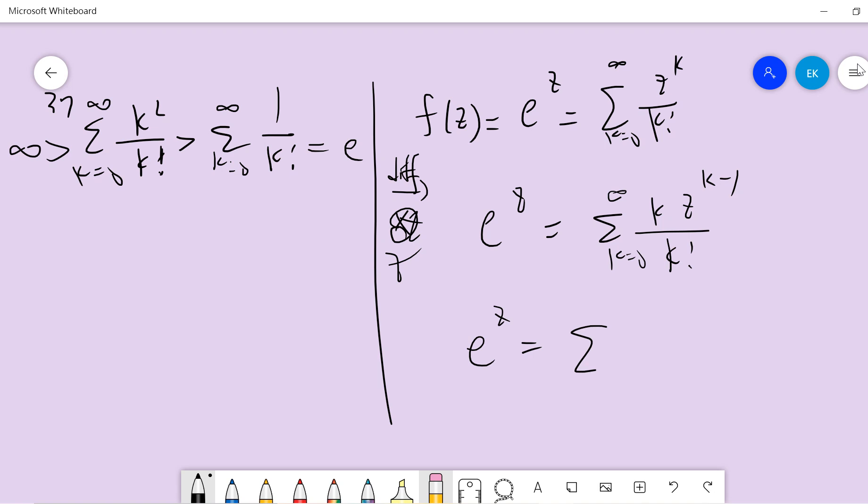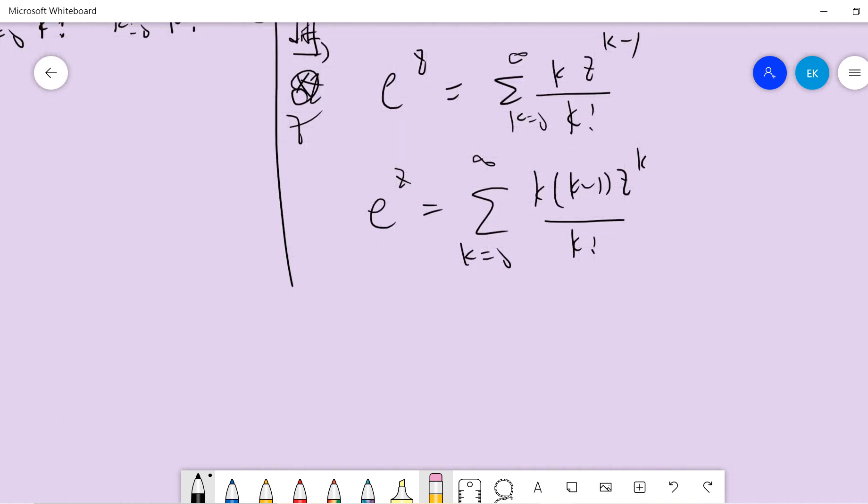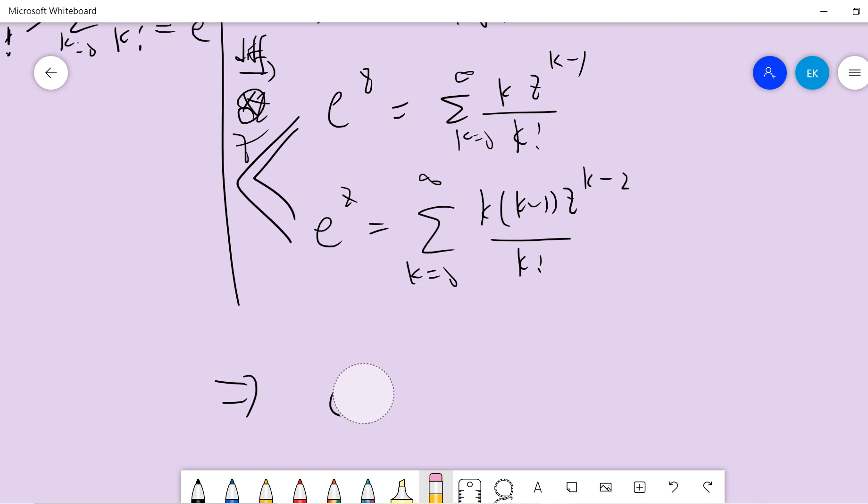We do differentiation again. Then suppose you add these two together. You should set z equals to one. So we have two series: the first one is exponential equals k over k factorial, and the second is k equals zero to infinity of k squared minus k over k factorial.